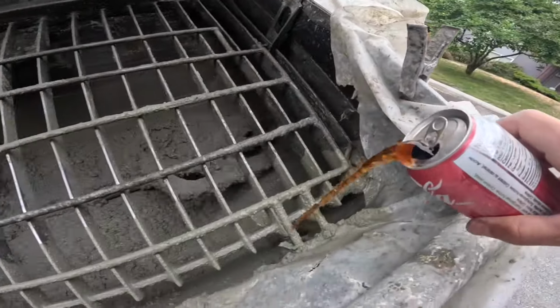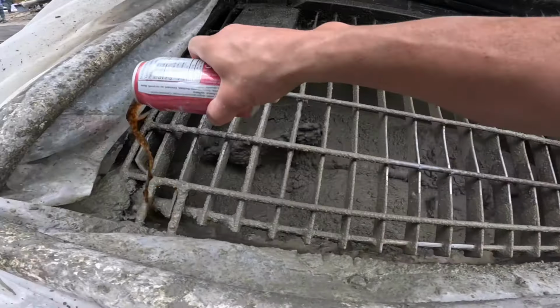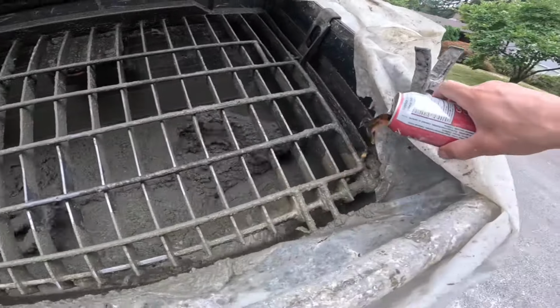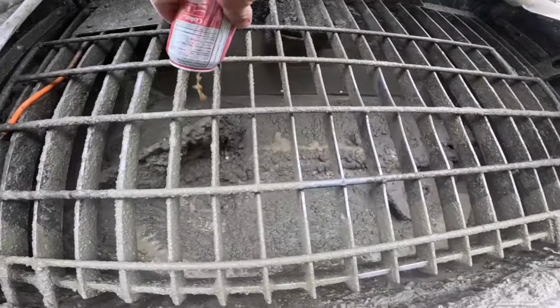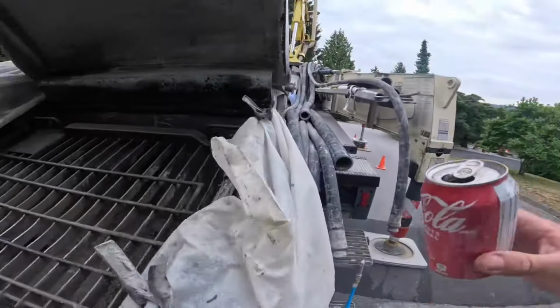Right across the back of the hopper is where I like to put it. If I put it up front, I find it doesn't get mixed in across the back enough. There we go. We'll do a little bit up front. Just a little bit of sugar goes a long ways.